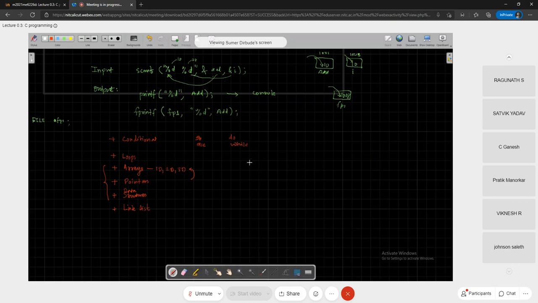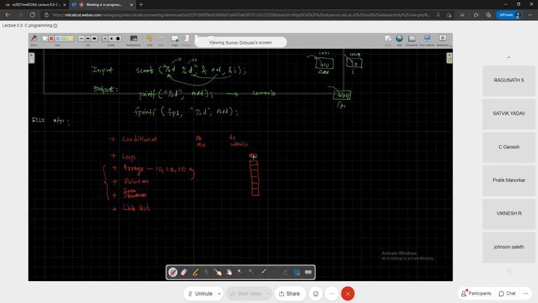Arrays, essentially, if it is a 1D array and this is an array of 6, then it stores 6 spaces: 1, 2, 3, 4, 5, 6. Suppose this is A6.